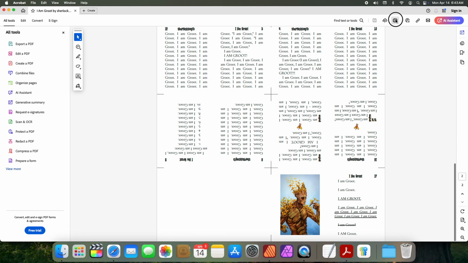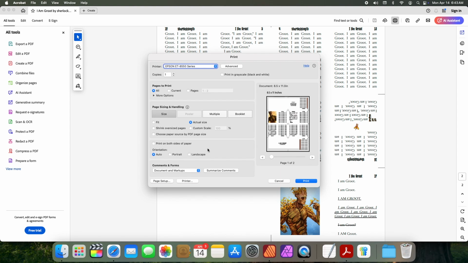Flip on short edge when you print. Most printers, you're going to be flipping on the short edge. If you flip on the long edge, that could cause it to print upside down on one side. And once you have everything cut out, believe me, you will know if you printed it the wrong way.